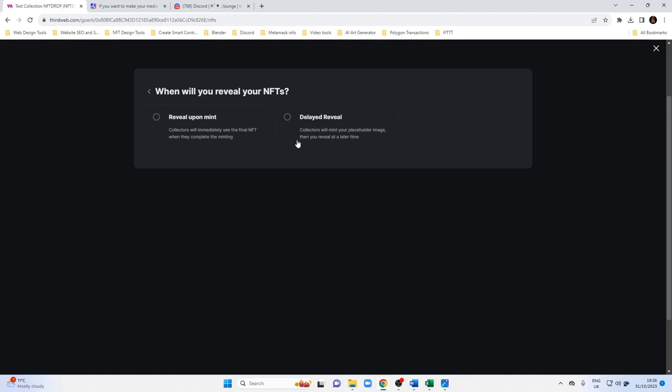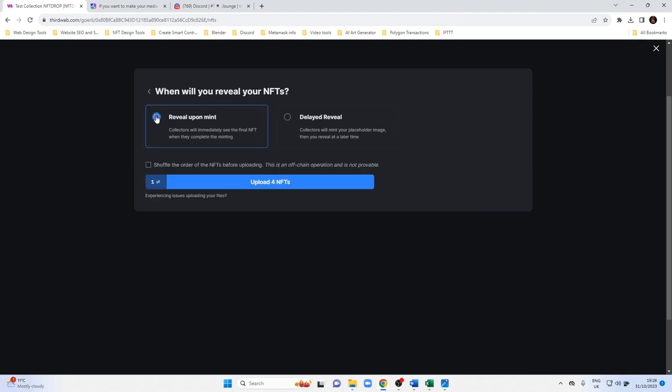It gives you an option: delayed reveal or reveal upon mint. You can choose to reveal your NFTs at a later stage, and I think you can put a special cover over your NFTs. When they check out in the marketplace, it could be delayed until the time you want to show them. But I've never done that option. I've always just done it straight away. So, reveal upon mint.